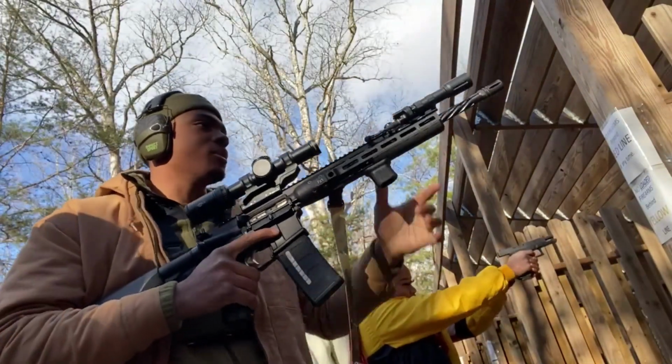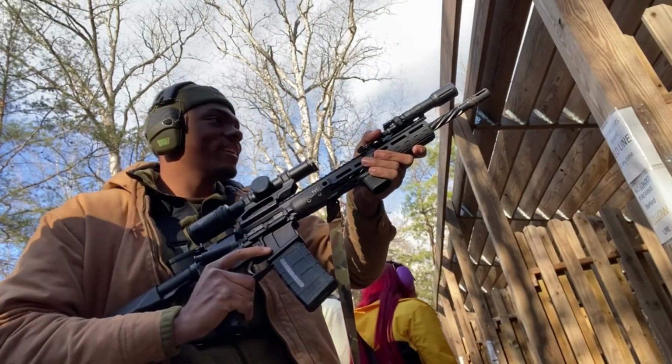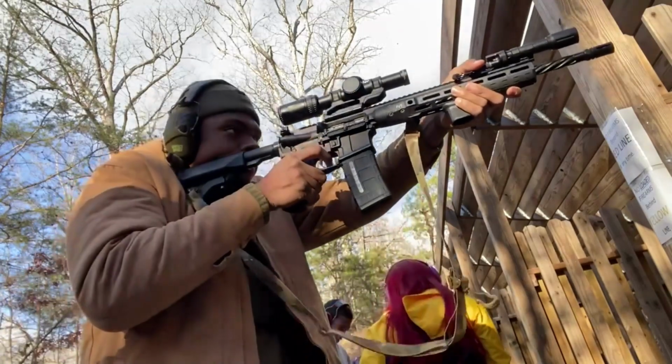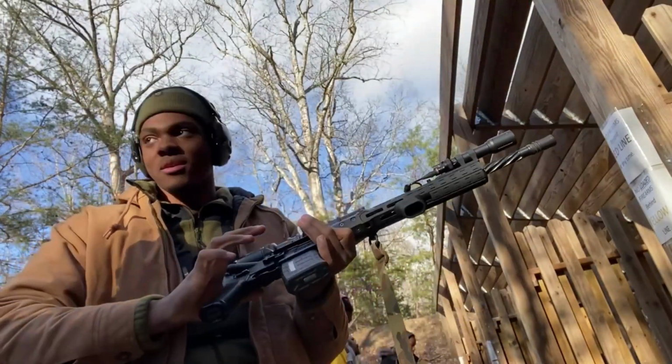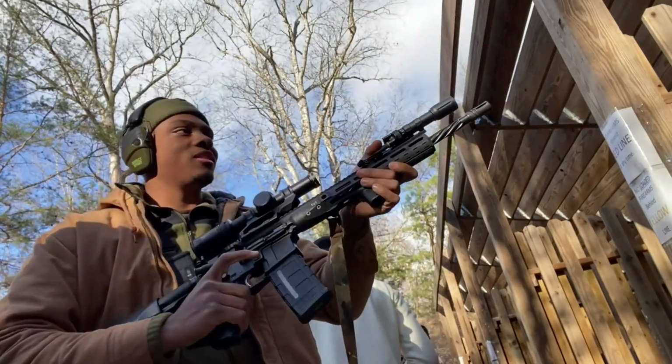Middle, yeah. Three rather. Okay. I didn't flick the safety all the way. I see why people like those 45 degree safeties, because the 90 degree safety you gotta like smack it. Those, yeah, 45 is just straight right down.